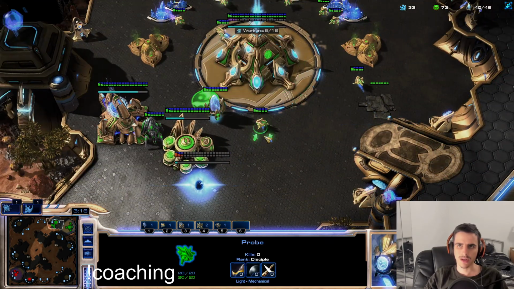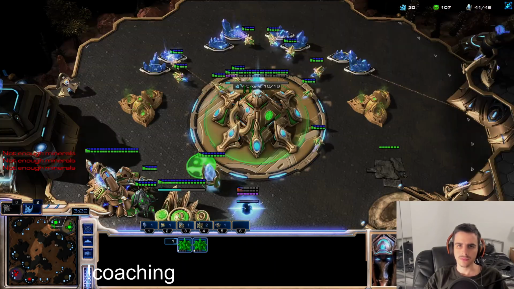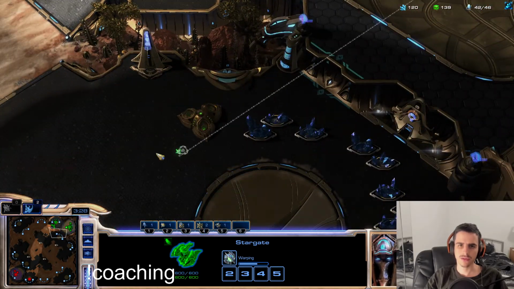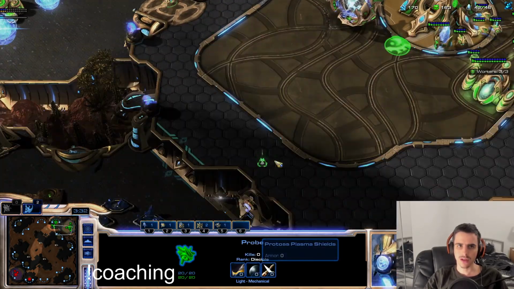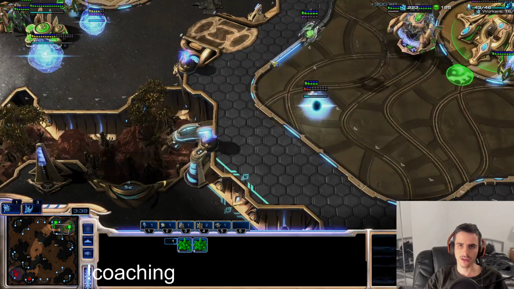We're also gonna make a battery, just to be safe. Alright, we can chrono the oracle. Now we don't even need to go scout with the oracle. We can just keep it for defense here. I'm playing as simple as possible this game. Make the pylon here, make it so that the field gets to this point. And I'm gonna show you why later.